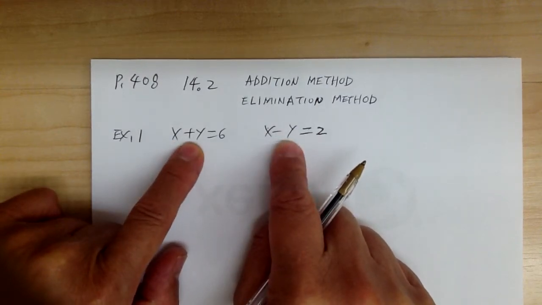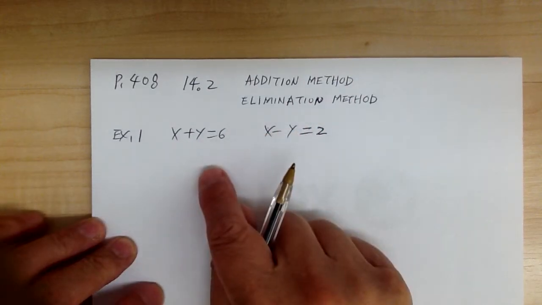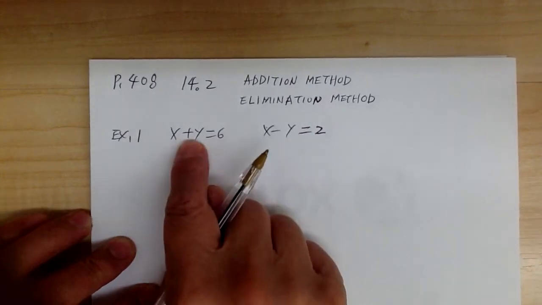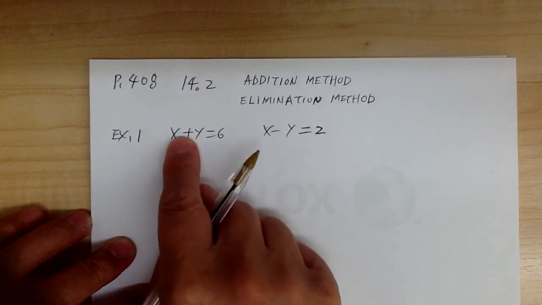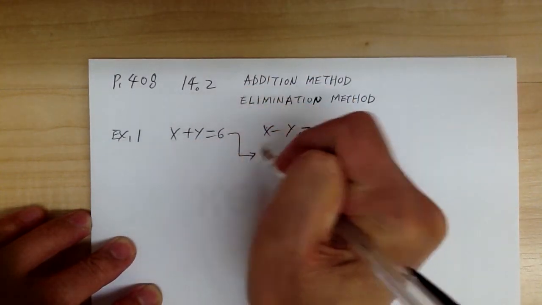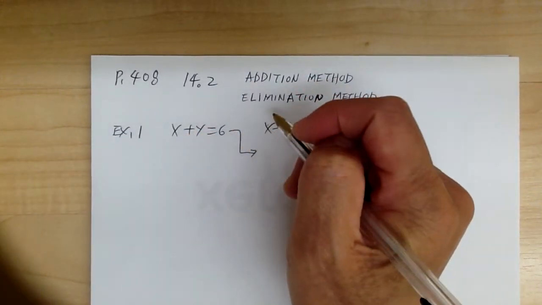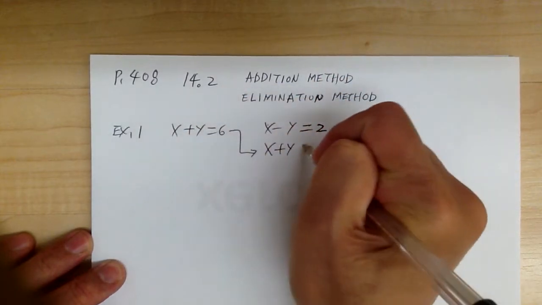Okay? And so what you want to do is put one equation underneath the other. It doesn't matter which one you put underneath. You can put this under here, you can put this under here. Now normally I want to leave the addition equation alone, because I'm going to use it later on. So normally I like to put the one with the addition at the bottom. So I'm going to put this one under here. Again, you don't have to draw the arrow, but I'm just drawing it so you can follow what I'm doing. So I'm going to put this equation under here.